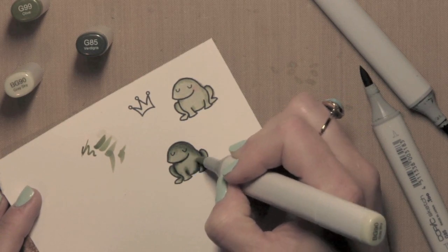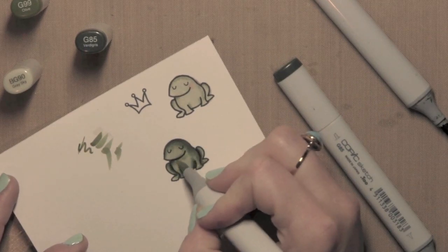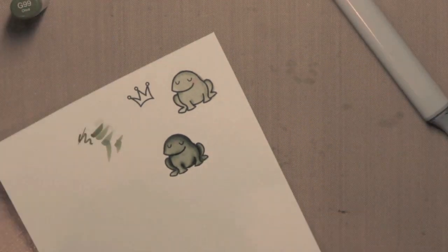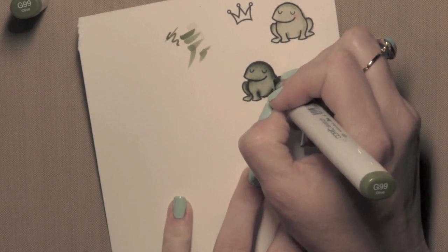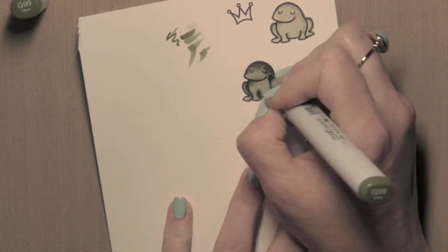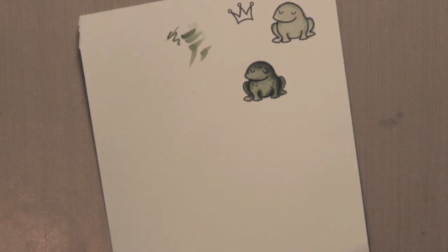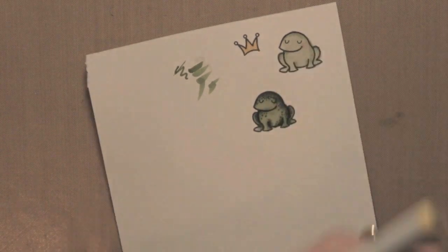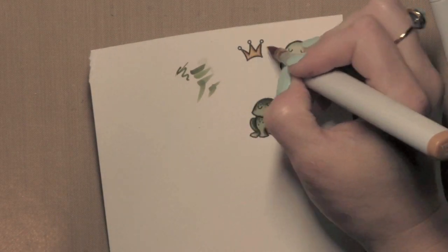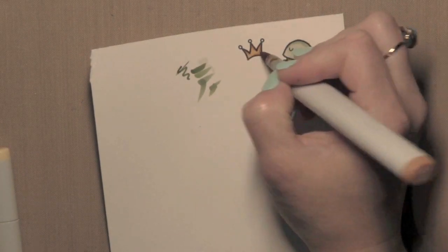I did something fun with this particular image. Once I had the base color laid down and blended out, I went back with my darkest color and dotted in some detail using the tip of the brush marker. I did this with a couple of cards about a week ago for some fish designs and it turned out really fun. It adds some nice detail. I added a little pink for the cheek — if the color is still a little dark you can go back with your lighter color and dot over those spots to make them less harsh. Then I went in with a couple of yellows for the crown.